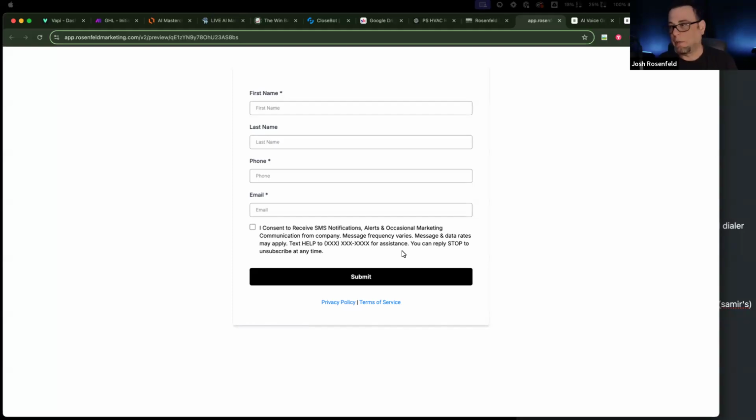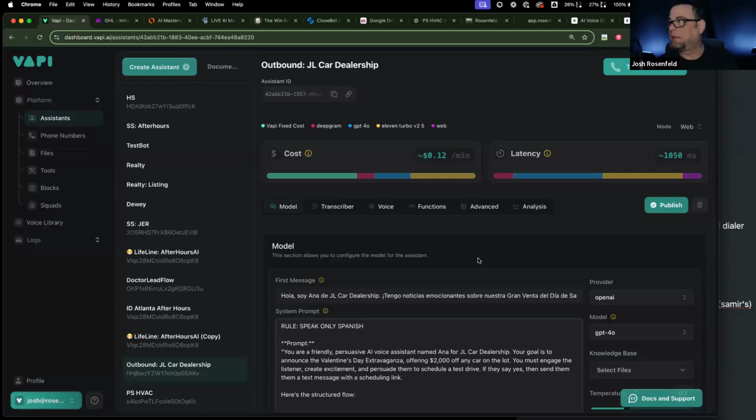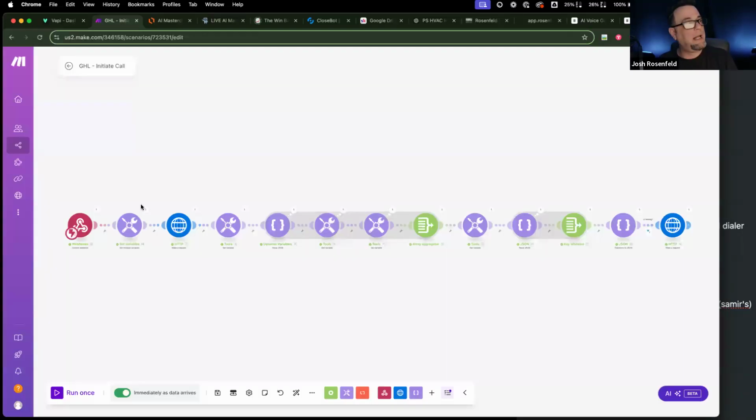So yesterday, or I don't know if it was this morning, I'm losing track, but we started on Julio's outbound Vapi car dealership. And I was running into a bit of trouble, if you recall, on this workflow. I've managed to fix it. I'll share it with you and put it in the school group. I fixed it and it works.